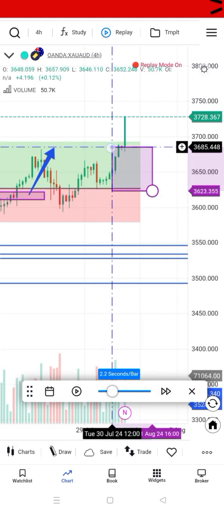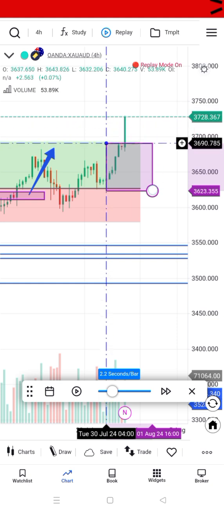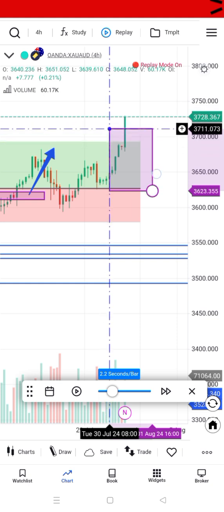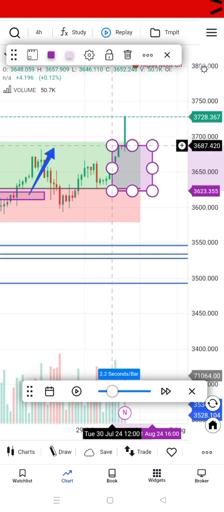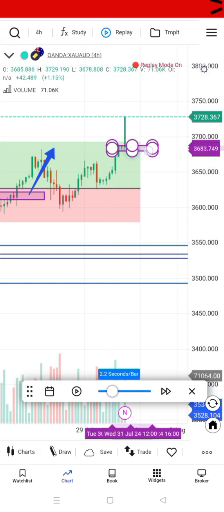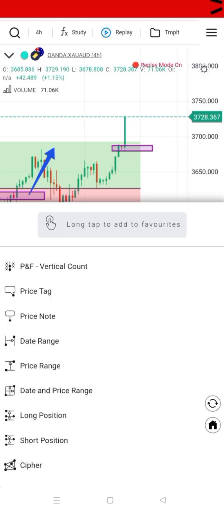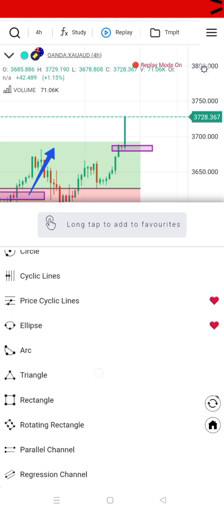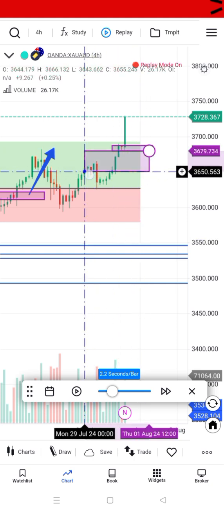So after it hit my take profit, I see another zone there. It's a key zone. If you look behind, you can see zones that are like demand zones, which are areas of interest. So first, let me draw what I'm seeing. You see, that's a good point. So let me draw that zone, which is small there. Look at that zone.